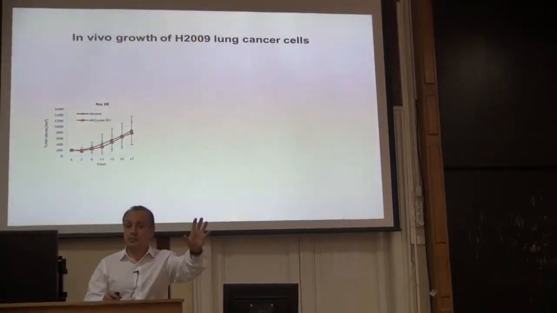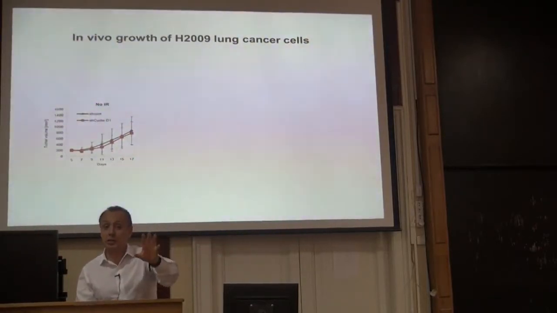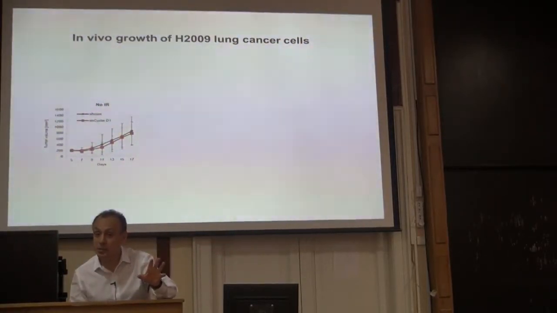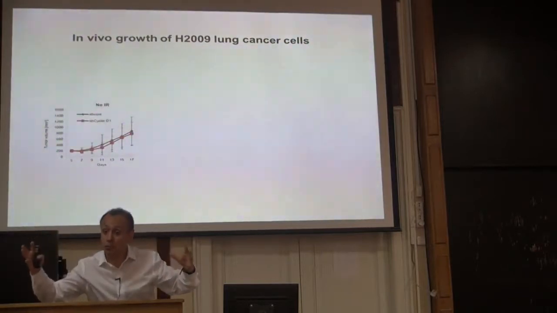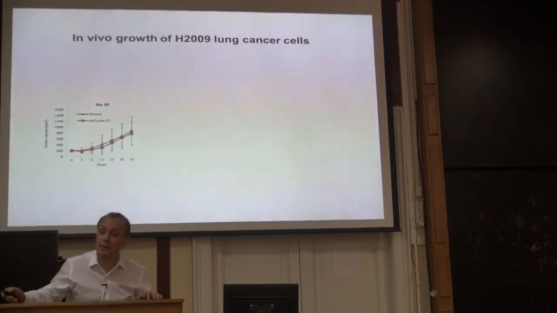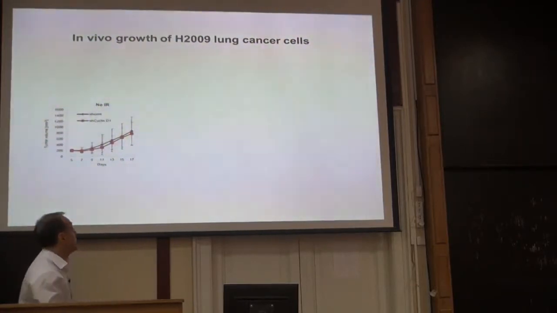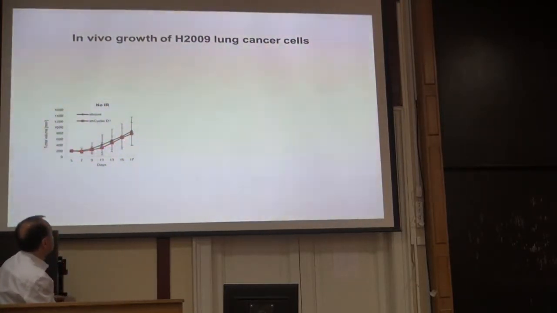We take cancer cells, retinoblastoma negative. We inject them into the mice under the skin, and then we wait until the cells form tumors. And then we come back and we measure the size of the tumors on different days. And this is in black. Now in parallel, we are going to knock down cyclin D1 in those retinoblastoma negative tumors, and we are going to look at the growth of these cells. This is in red, it's exactly the same.